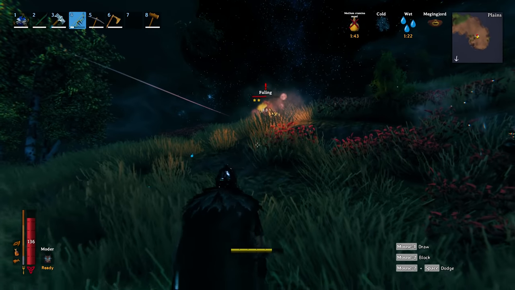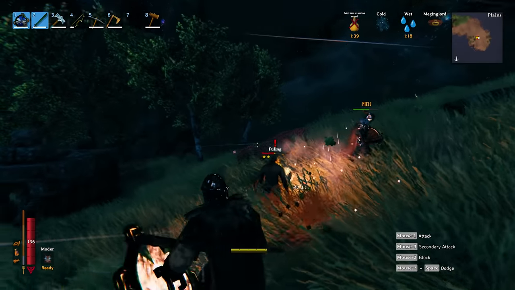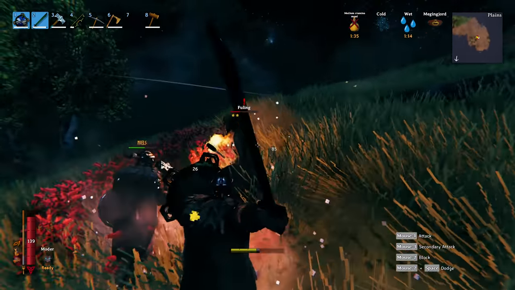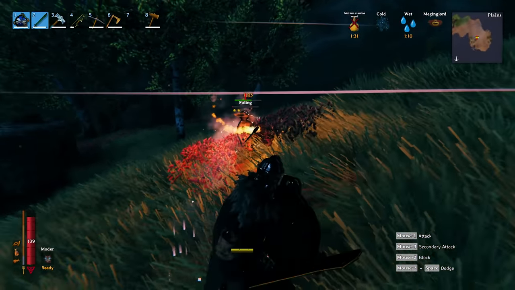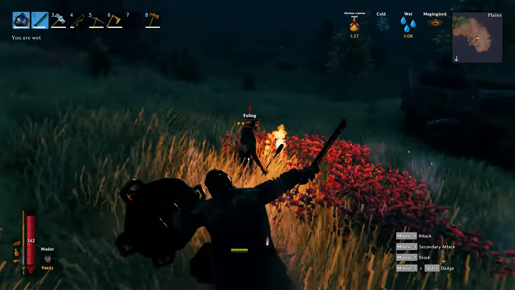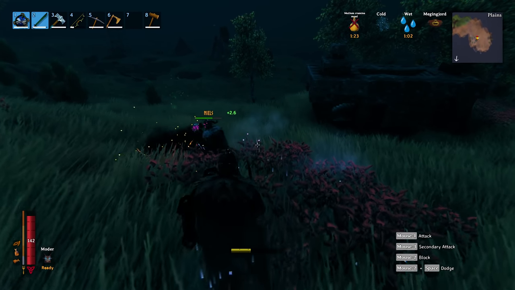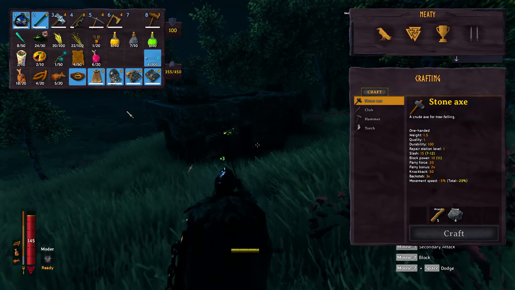There, I froze him with a freeze arrow. That didn't last long. Come on, I have no stamina. One hit, he's dead. Ah! God, he's fast. Oh, wow. Dude, my goodness, he's running in circles. I can't hit him, the little jerk.